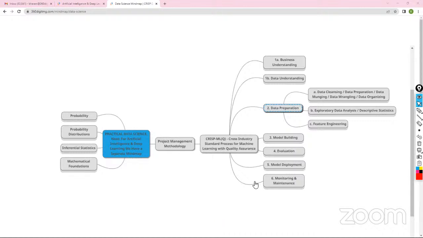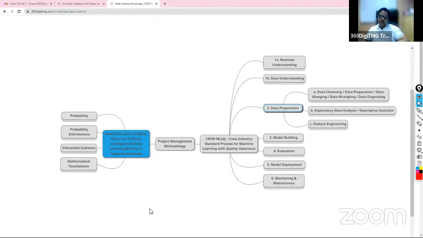Feature engineering includes a lot of steps such as feature transformation, feature shrinking, scaling, and that way there are a lot of options within feature engineering.